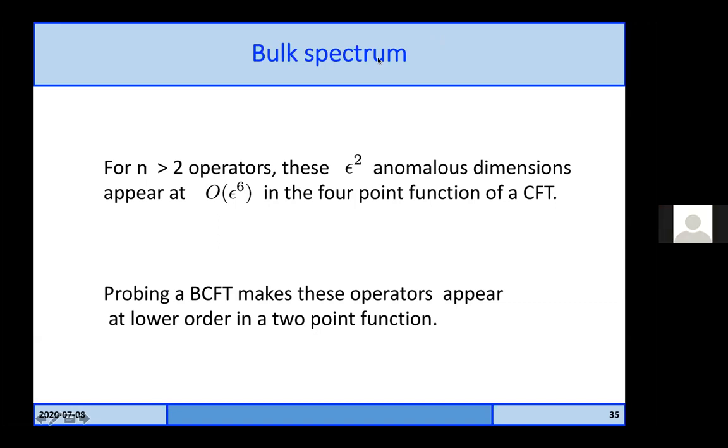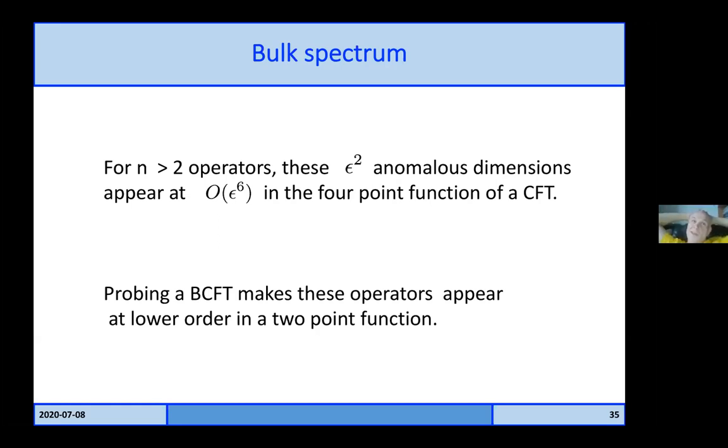Could one try to do calculations at large n in d equals 3? You mean d equals 3 for O(N)? But at large n, instead of having the epsilon expansion, having large n. Can one write these diagrams like in the bulk version and try to get something? There are some 1/n results in the statistical mechanics literature, but I think mostly for the ordinary transition, right? For the extraordinary, I'm not sure there are. I look at large n, but I am not sure how difficult or easy this is going to be at d equals 3 for the extraordinary transition.